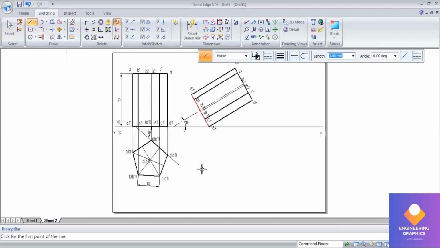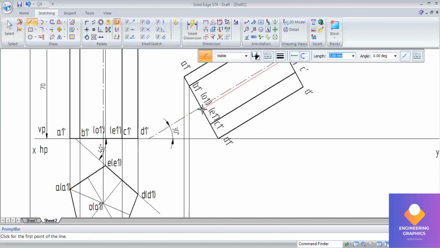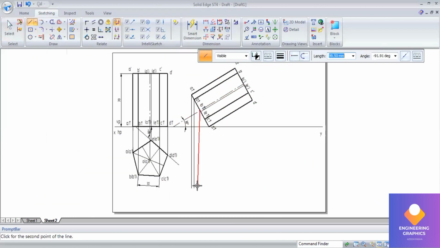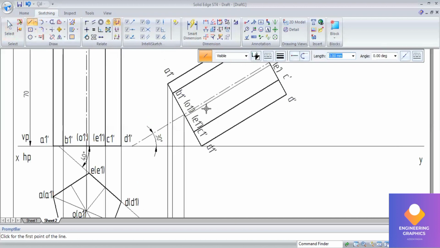So first I'll be constructing the bottom face. You can zoom in to get the exact point here. So draw the projection line.